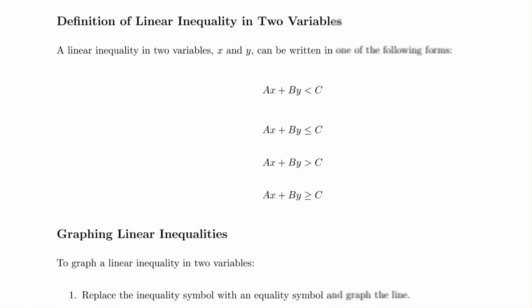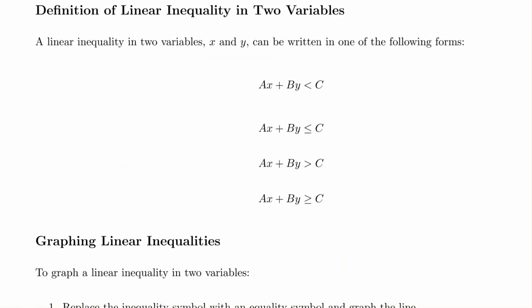So a linear inequality is going to be written in this form, and what I want to draw your attention to is these A, B, and C that you see in these four lines. That's just representing some number. So A, B, and C are representing generic numbers. The focus that I want you to have is that this structure in each equation is basically a line. The only difference comes from these symbols. Had these symbols, what I have highlighted here in blue, been replaced with an equal sign, then this is no different than the straight lines we've covered in other sections.